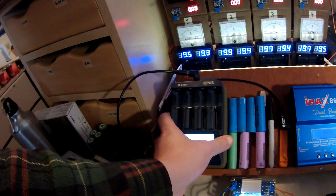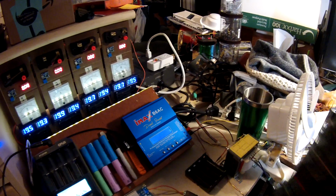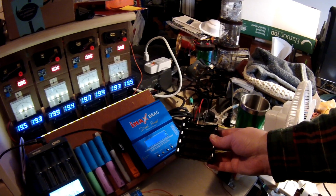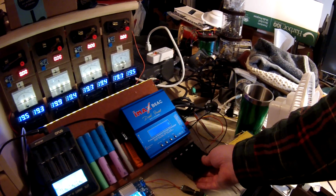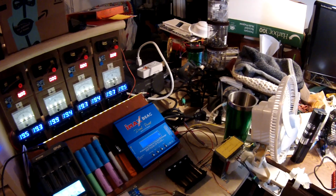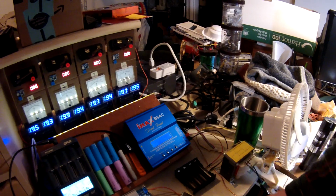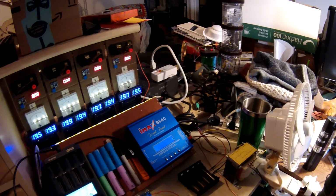So that's my Opus, and once I have the milliamp hours, I throw them on the iMax clone here with a little custom 4-cell holder in parallel, and I go ahead and storage charge those. Then I put them on a shelf and leave them for a week or two and see if they still hold a charge. If they do, great. If they don't, I might retest them, but they probably just get recycled.